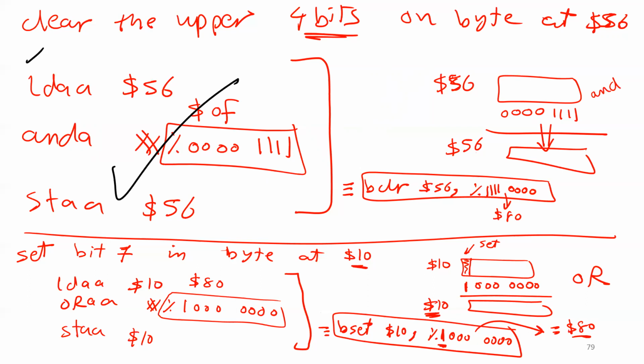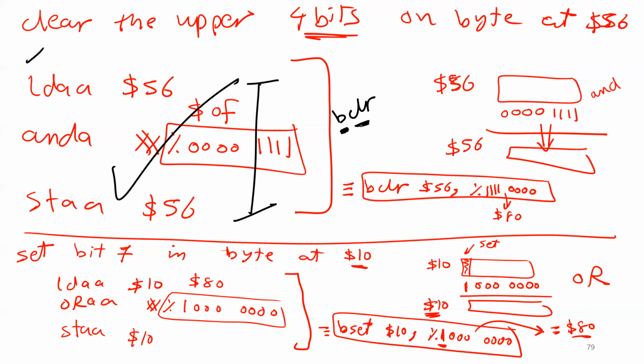We have an instruction I'm going to teach right now. This instruction is called bit clear. I can do all three of these instructions using only one instruction. I love this instruction. If you ask me, I recommend using it because it makes the program shorter. Instead of writing 3 instructions, I can do it with 1 instruction. So why not?